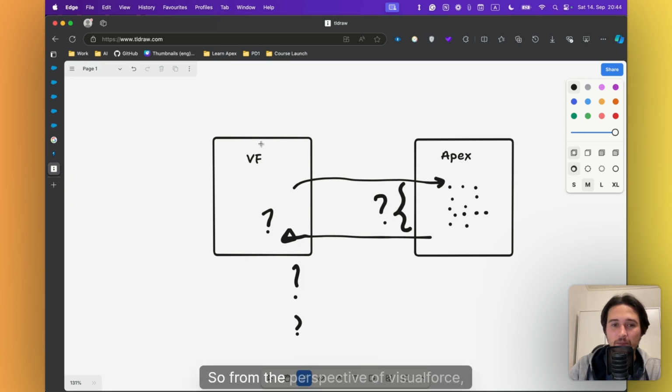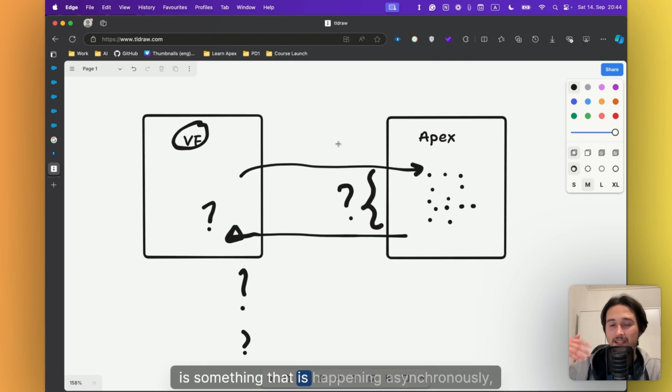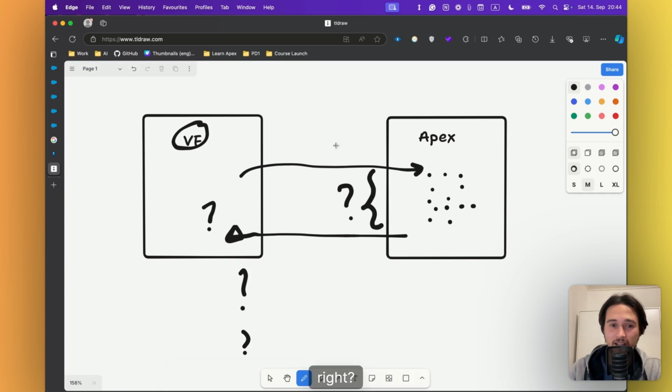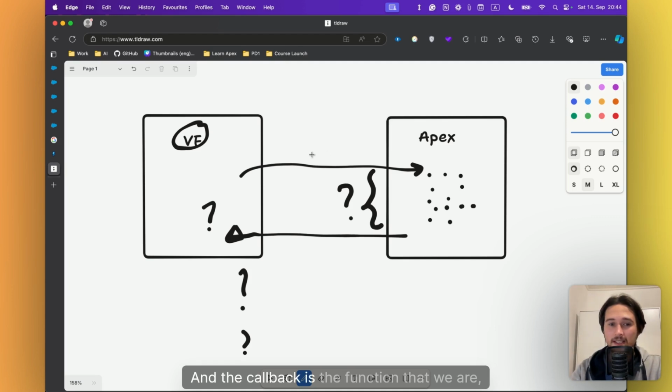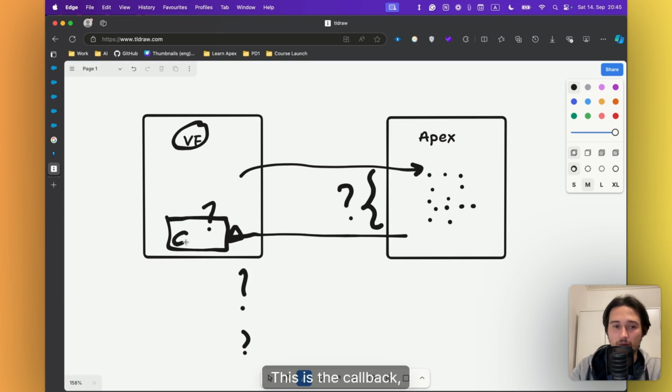So this time of waiting is basically a question of how long we're going to wait. So from the perspective of Visualforce, this call is something that is happening asynchronously, right? So we are calling it, and then we're just waiting. And the callback is the function that we're going to invoke when we get the response. This is the callback, right?